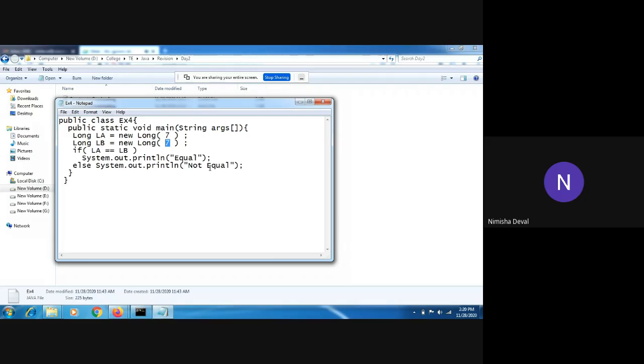Now, you have to check whether these two values are the same or not, because two different variables are there, and we are declaring values inside those variables as constructor values, because long is acting here as a constructor. In that case, is it equal or not? So you have to check it and mention the answer. You can try it from your side. I will give you 5 minutes. If you want to share your answer, you can, otherwise I will move further.